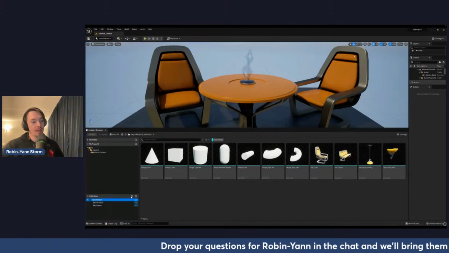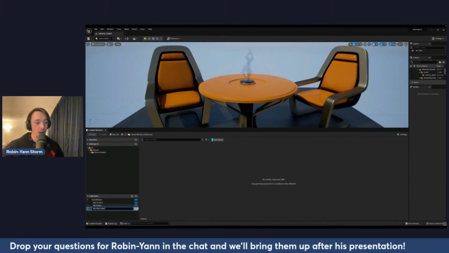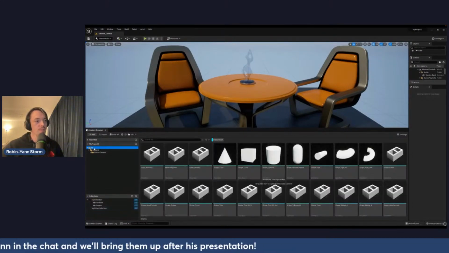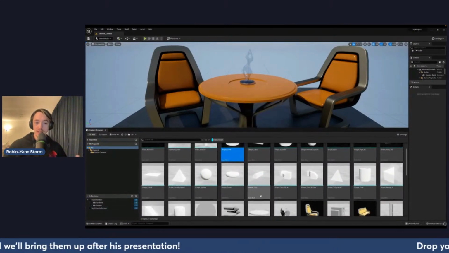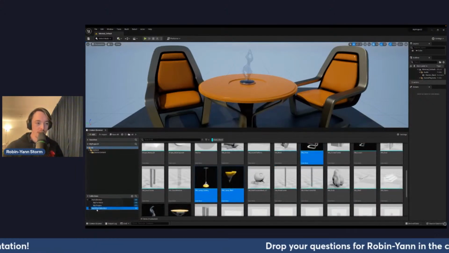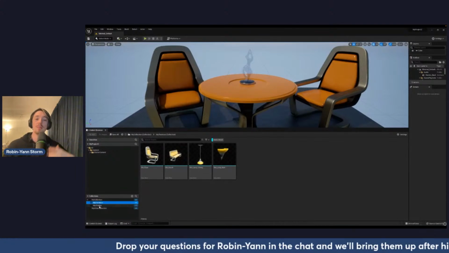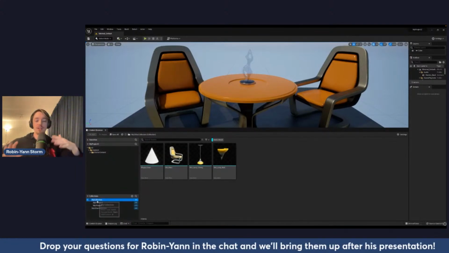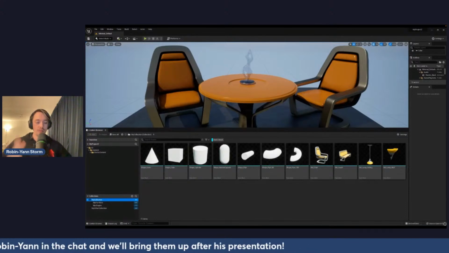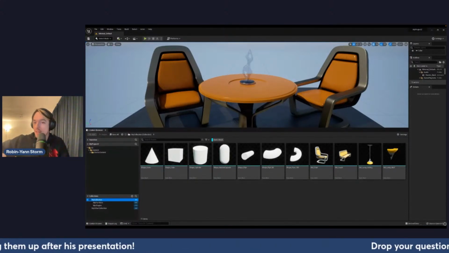What I can also do is create another new collection, call it my other collection. What I can do now as a separate collection, just grab a bunch of the assets I already had and drag them in there. So now I can find those assets in this collection, but also in this one, and also in this one, depending on which ones I put in where. I'm not changing which folder they're saved in. I'm not moving them around the disk. I'm just finding them in different ways inside the editor. Nothing on the file side is happening there, right?